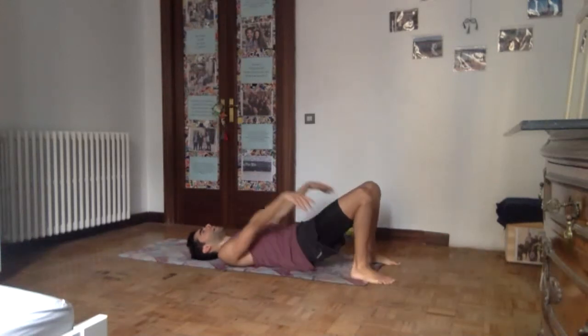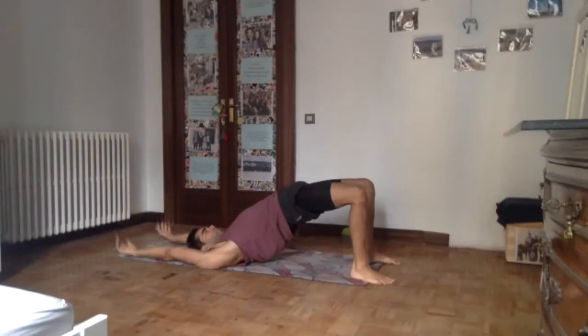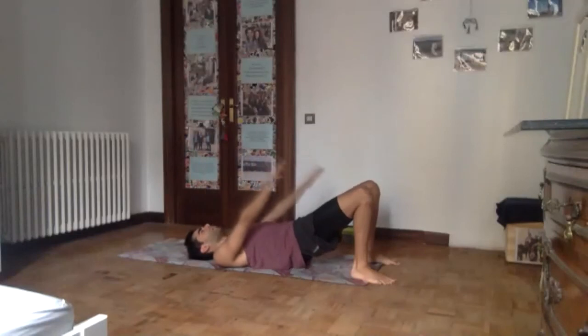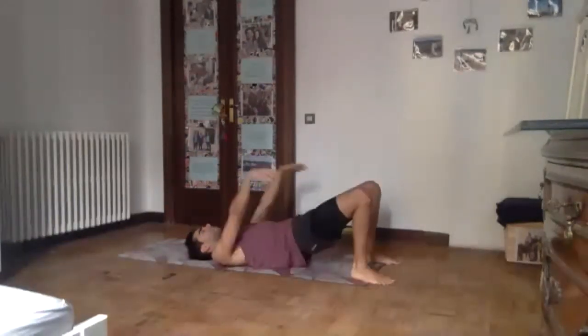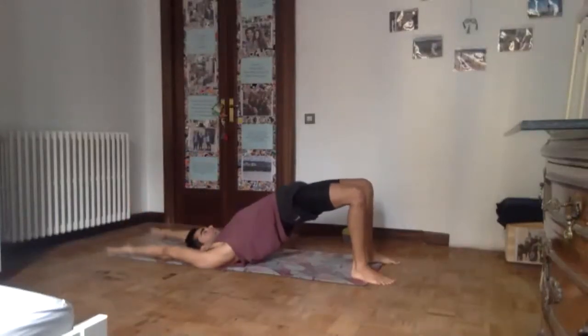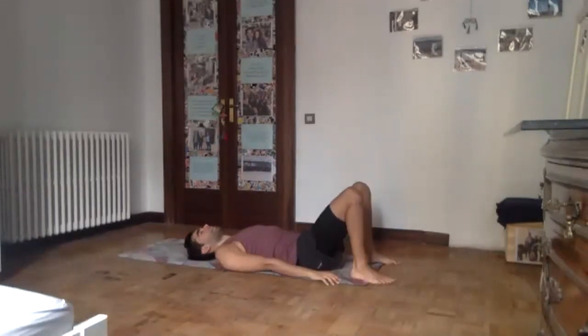Pull the belly in. Inhale, lift the chest up, chest to the chin, knees away from you, lengthen. Exhale, back down, arms by your sides. Press it down, inhale, lengthen through the knees, bring the chest to the chin, arms back, and exhale, arms by your side. Relax the head.